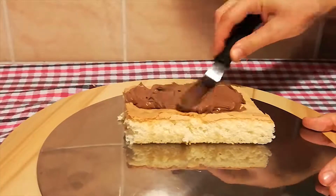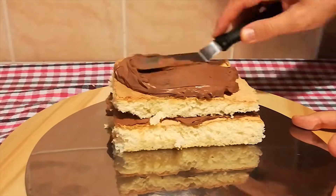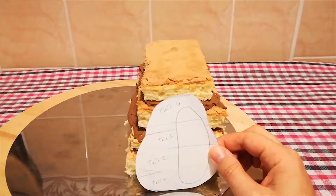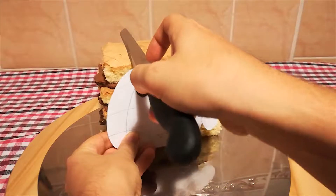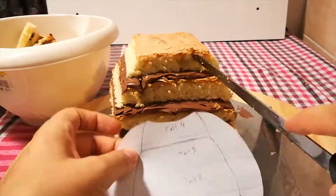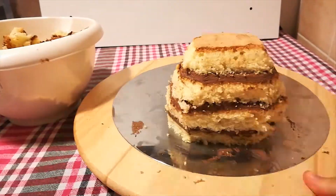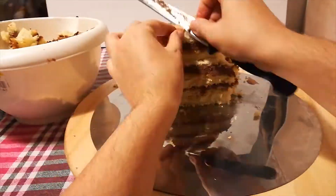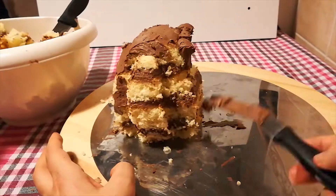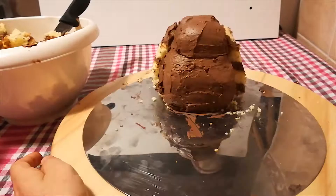Then the fun part — let's layer those spongy cakes! The first two layers are the same size so the placing wasn't an issue, but the smaller parts had to be a bit more toward the back. Meanwhile I had to cut out my templates and contemplated where to start and whether I'd placed all the layers right. My favorite part: the carving! I constantly checked my paper template to get the right shape. I didn't want the arms as fondant since the cake itself isn't that big anyway. I threw the carved-out pieces to the other cake rests.